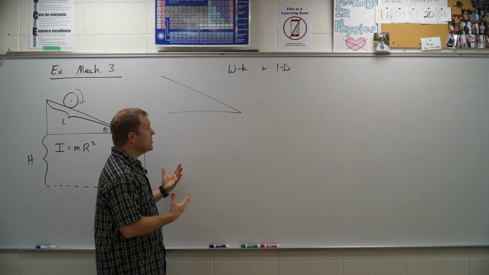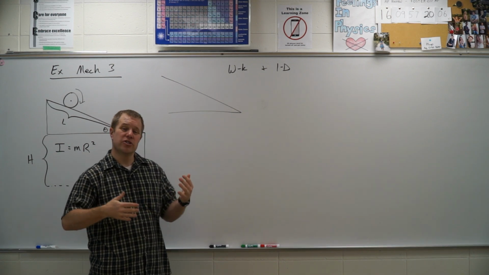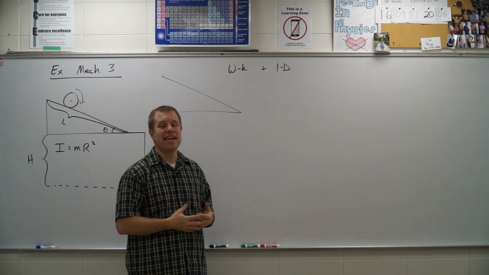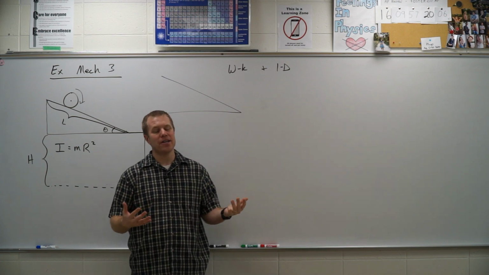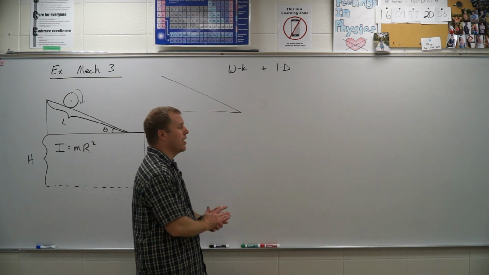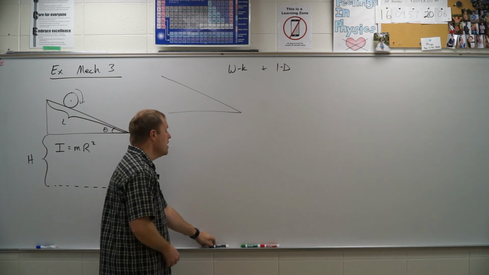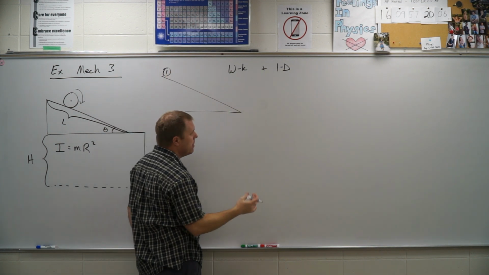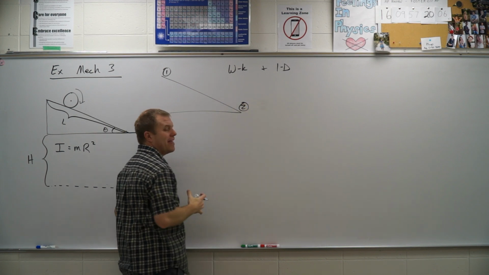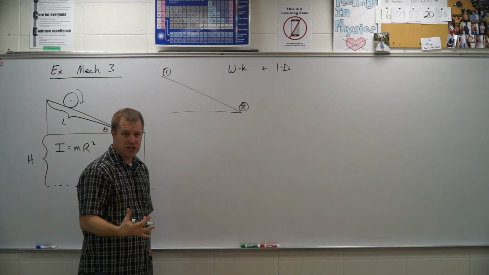All right, so now we're set up for the work kinetic energy. So we're going to do part B, then part A. Again, I'm showing you 3 methods here to do the first 2 parts. You can choose whichever one you want, whatever one makes sense to you. So for the work kinetic energy, I see that my ball is starting at one point, or my hoop, I'm sorry, and it's ending at another point. That means I can use the work kinetic energy theorem.